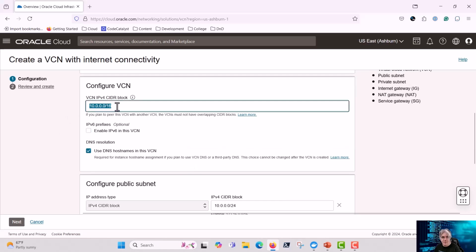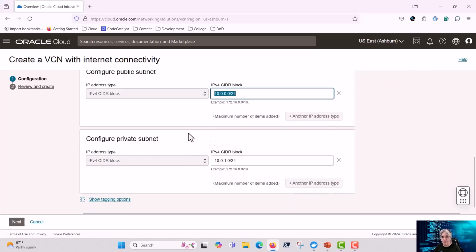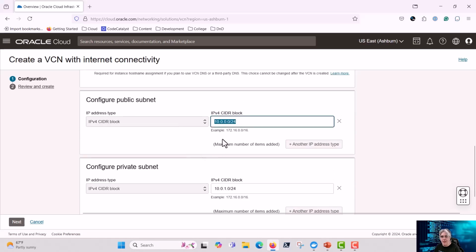Now this is obviously a /16, and the default is it's going to offer to create a /24 for your public and your private. I'm just going to leave the defaults here, but obviously you can start altering those to suit your needs.